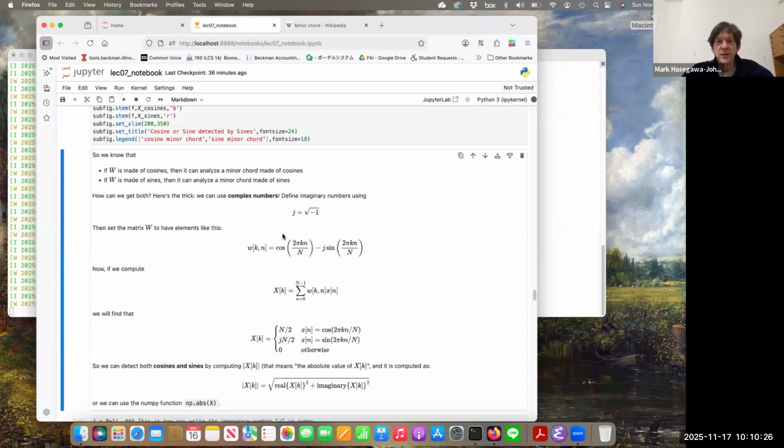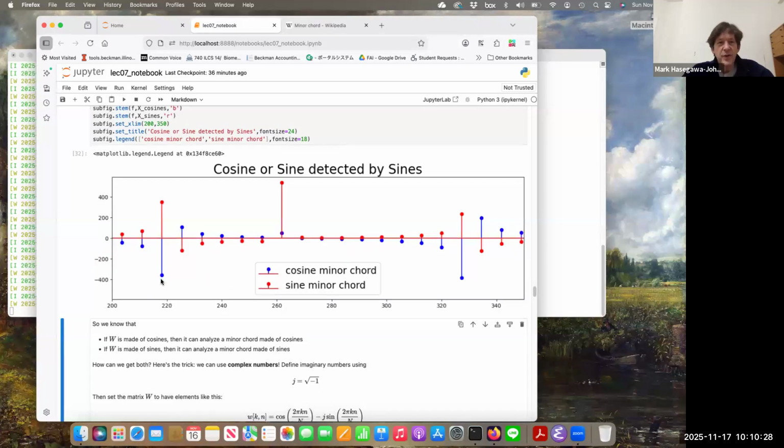And we see that the result of that plot detects both the cosine and the sine, but with negative polarity. The cosine is being detected with the wrong identity. And the sine wave is being detected here at the middle C note, but the cosine is now not being detected at all. So we've got these two problems.